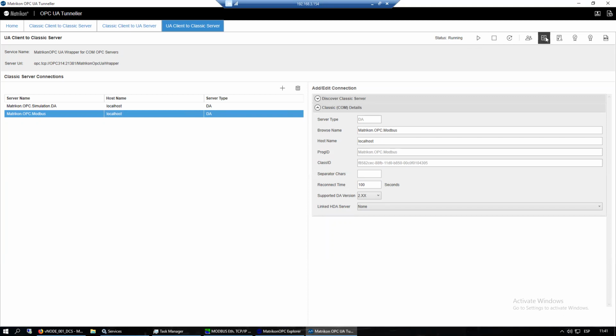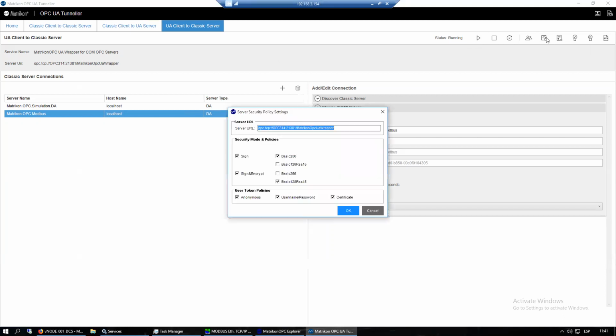Then we will talk about security, but in a very brief way. This OPC UA server supports different endpoints. It supports none, and also supports endpoints where we need to exchange certificates. So if we want to create secure connections and we don't want them to connect without the certificate, we need to disable this none. With sign and encrypt, the two applications, the client and the server, need to exchange digital certificates. We can also say that no anonymous user can connect. We need to create a user for more security.